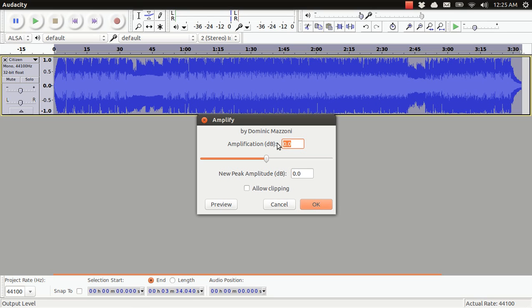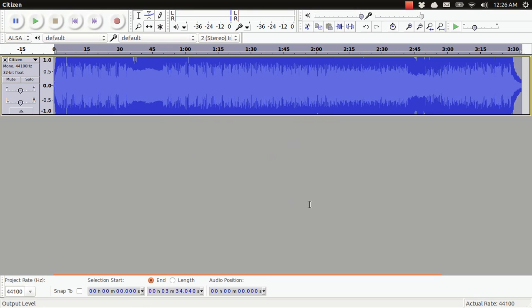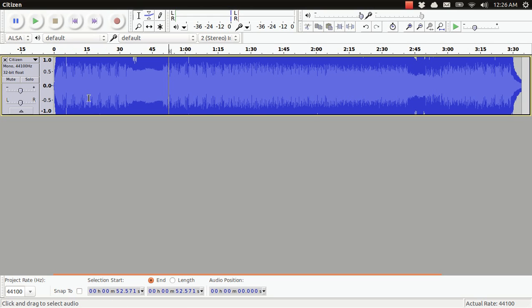Typically the default volume I will amplify something is 4 dB, so I'll go ahead and do that. If the song is particularly quiet, I would recommend around 6. If it's particularly loud, do about 3. So you click Allow Clipping to let you proceed, click OK, and it should just take a few seconds to do the whole amplification. It's already done. I didn't even see the progress bar.